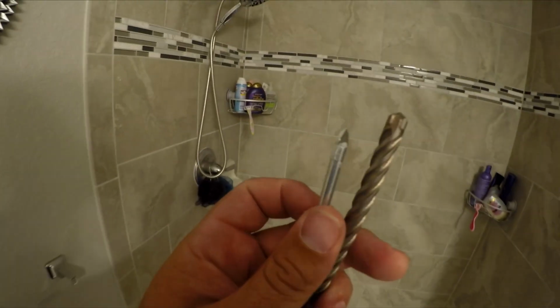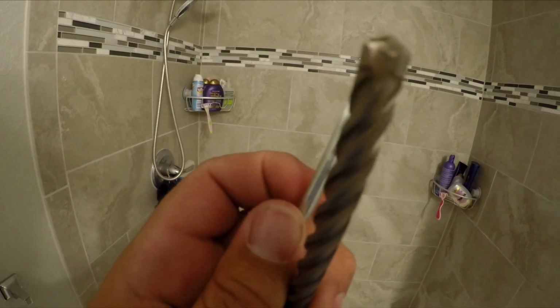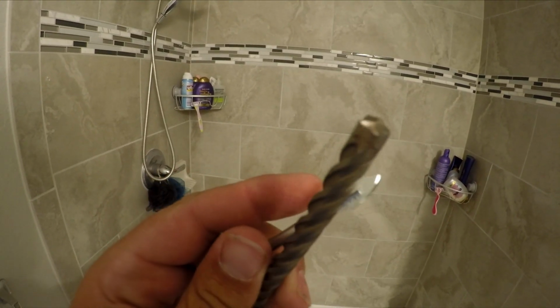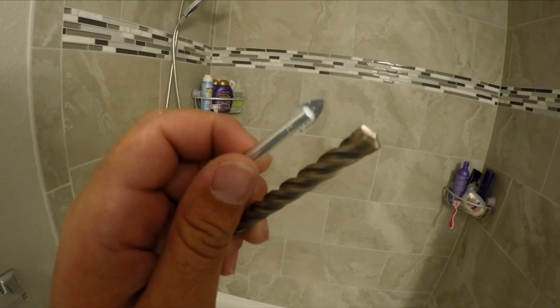Alright guys, we got some new tools. This one's specialized to cut tile. And this one's a 4-sided bit for concrete, so it's supposed to last twice as long. For a 5/16 hole, that's what my anchors recommend.